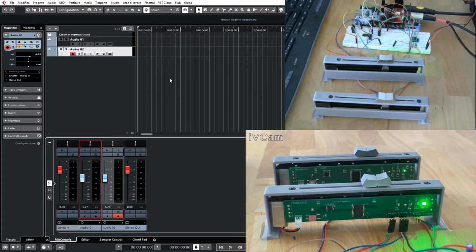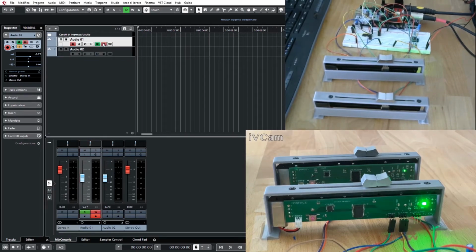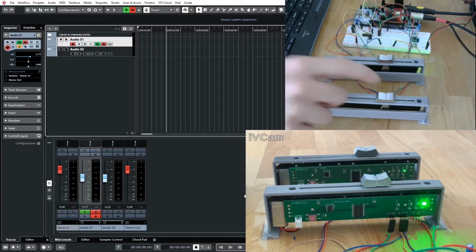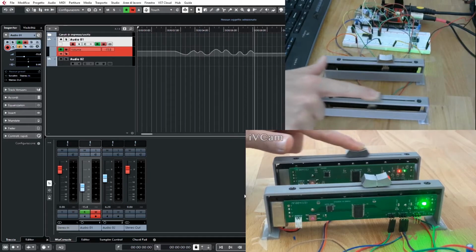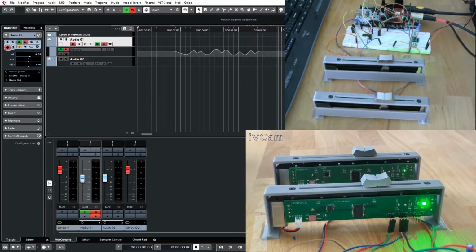Let's make some recording of an automation pattern, which is what these functionalities are made for. So let's enable writing on channel 1. Let's put it in play, and then you can see, moving the fader, it registers the automation pattern. And then we could do the same here on channel 2.